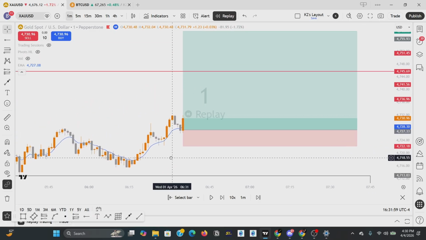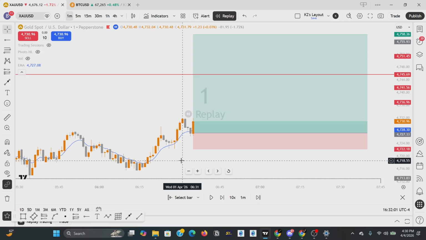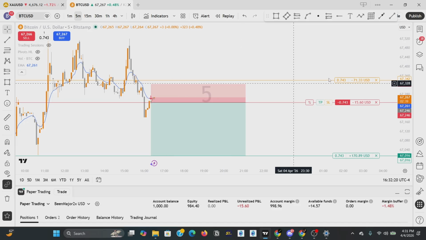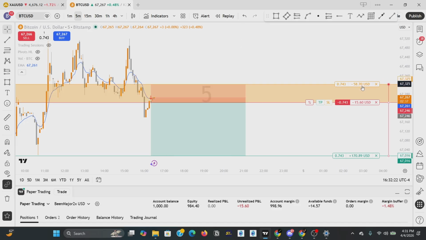Now, once I'm in the trade, all you do is wait. You do not get out of your trades early unless you peep a reversal signal. And even then, you can still set stop losses into profit. For example, right here, I could move my stop loss into profit if I wanted to. I could move it right here once price gets into profit, but we're not going to do that yet. I'm just going to leave it like how it is.